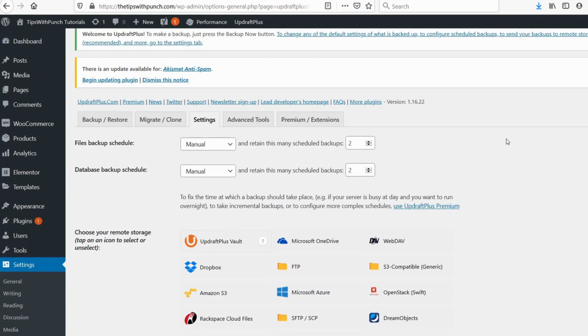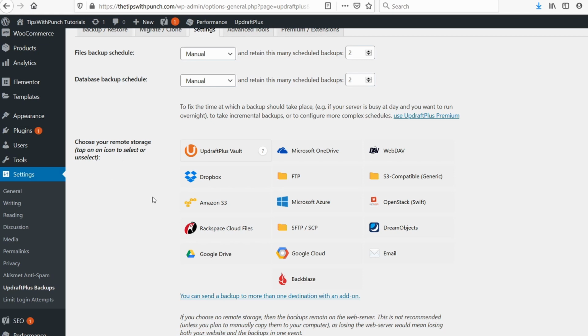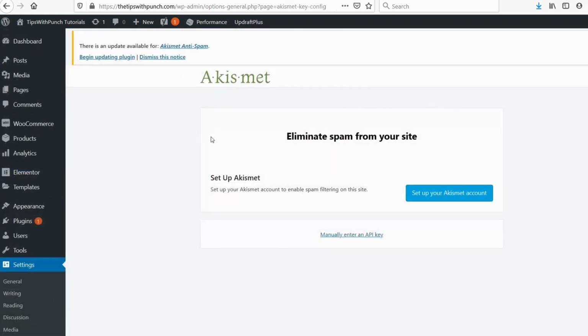And then another security plugin that's a really good one is this Akismet Anti-Spam, and you can see it under Settings. And here, if you click on it, it's very useful, especially when you start getting some traffic on your website. You'll get so many comments that are not real, they're just generated by robots. I really recommend you go through this.